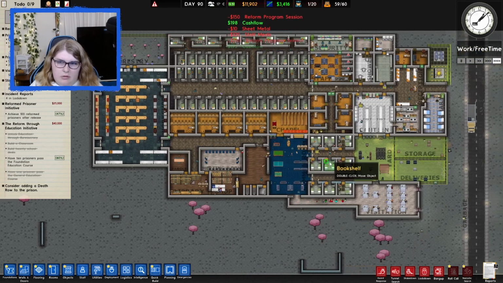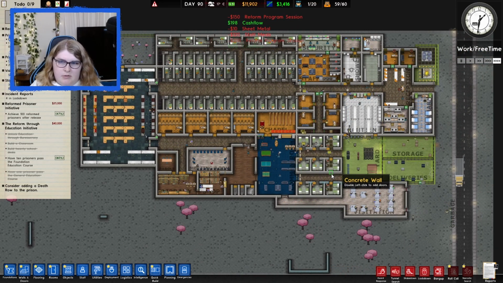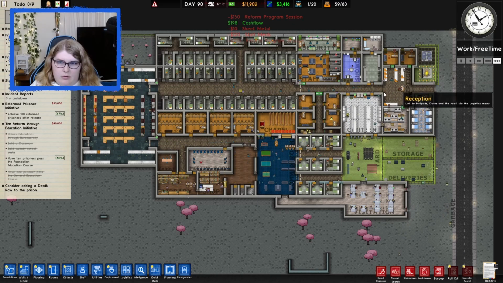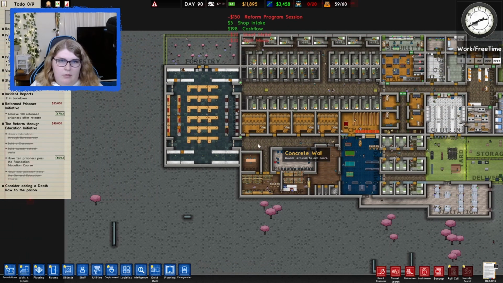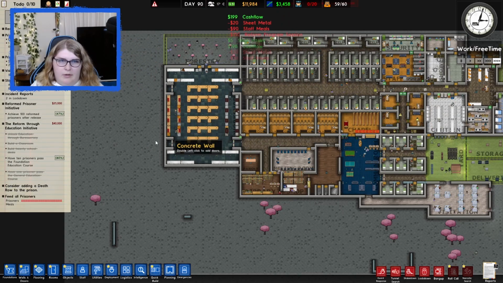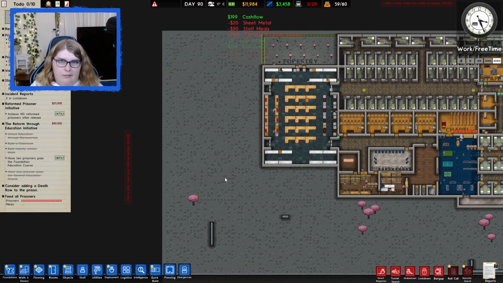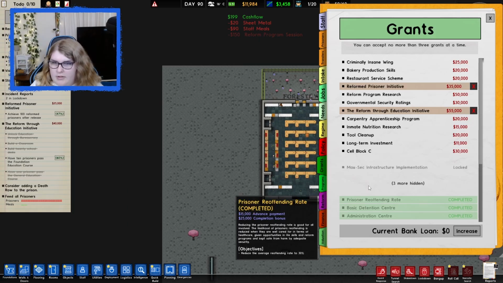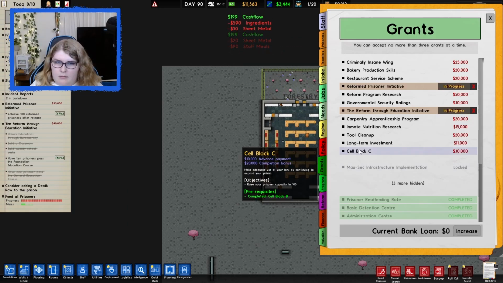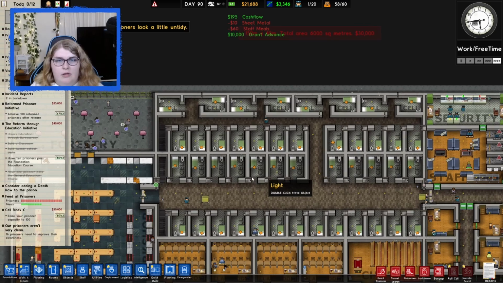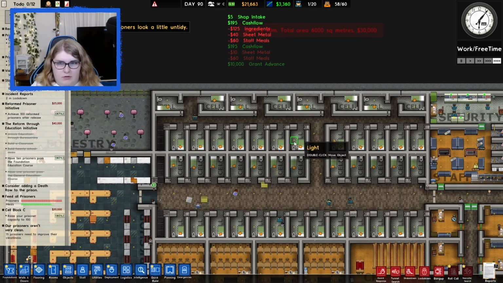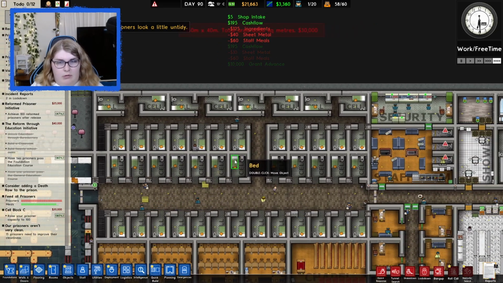Now, for this prison, I'm not going to set this as any specific type because I want them to be able to go down and through this whole area, no matter what they're in, and then they can cross over at this or this right here. So let's see what we're doing. You get $10,000. You complete it, you get 20. And I only need 40 cells. Really, that's not too bad. So let's look at this. That's 1, 2, 3, 4, 5, 6, 7. That's 14 already. That ain't bad.